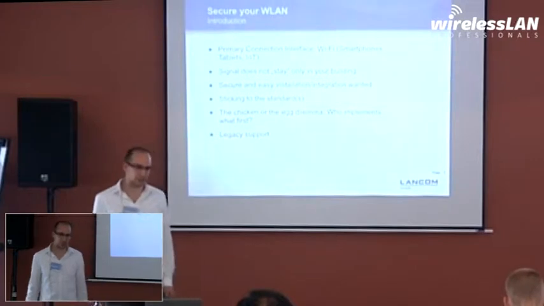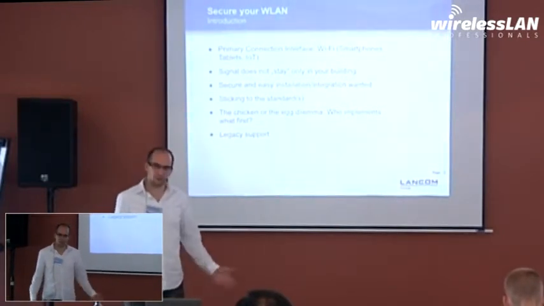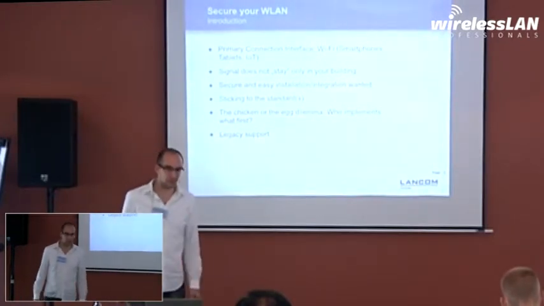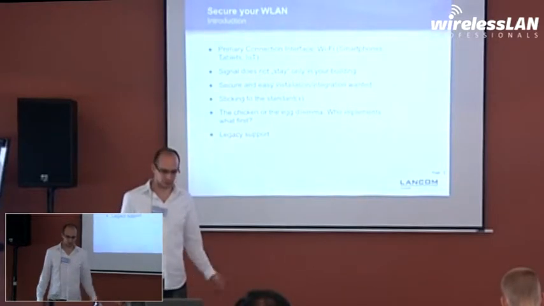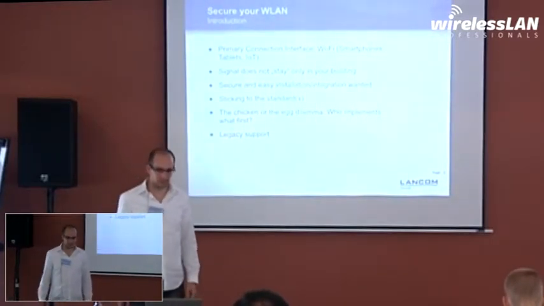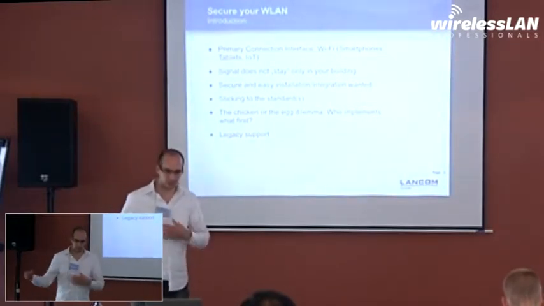Okay, let's start with an introduction. We've already heard the Internet of Things is coming. There are smartphones and tablets out there whose primary connection interface is Wi-Fi, so it's really important to have Wi-Fi secured. Considering the RF signal, we all know it does not only stay within your enterprise building, it also travels outside.